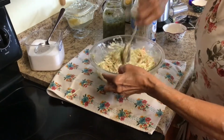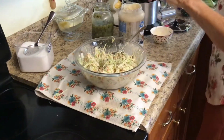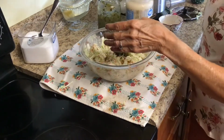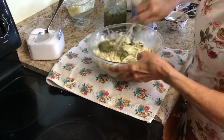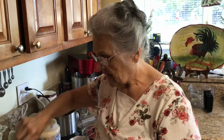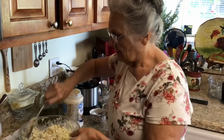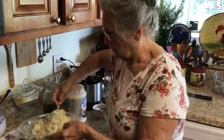This looks good. I think this is going to be just enough mayonnaise, and I'm going to put a little bit more pickle relish in it. I mess up a lot of spoons when I cook. That was a third of a cup, so I'm going to put about that, and that'll be about a half a cup of pickle relish. The no sugar added pickle relish. And you can buy the no sugar added in the grocery store. It's hard to find now. I used to buy it several years ago, but then I started making my own because it got so hard to find. So I'm sure that it's still out there somewhere, just not in our little grocery stores that we have around here.